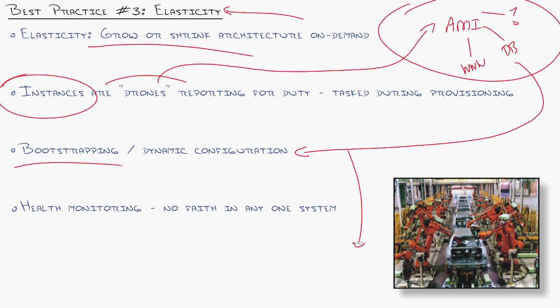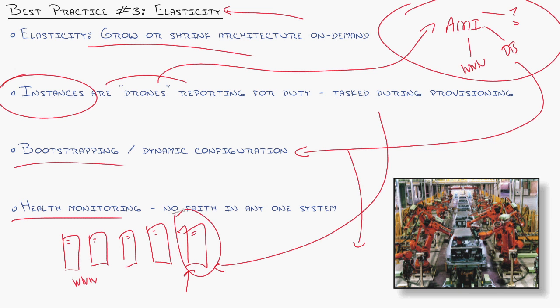Then you can have a truly scalable infrastructure. When your web servers are experiencing an extra load, you can have the system automatically with auto-scaling start adding more servers to that group so that they can support the extra load that you're getting. Now, the beauty of this is as that load goes down or these servers are no longer needed or they start failing some health monitoring checks because AWS, even though they're wonderful and beautiful, they do run on actual physical hardware. So if some of that hardware either dies or goes down, you have health monitoring that can find them and eliminate them from the cluster on the fly.